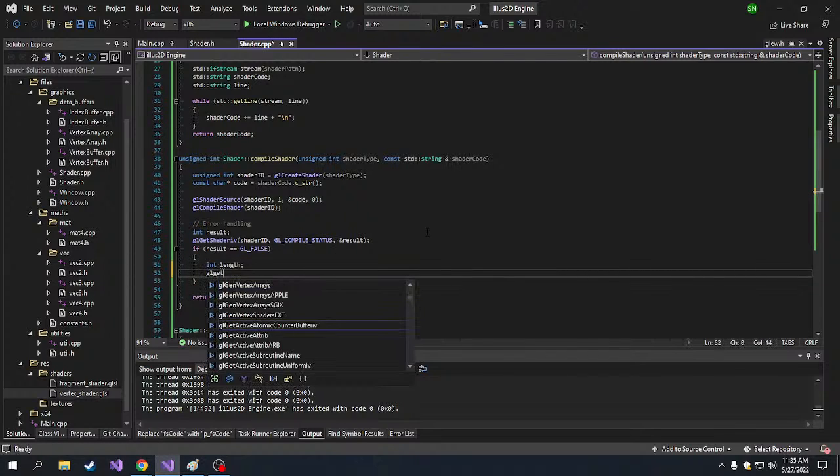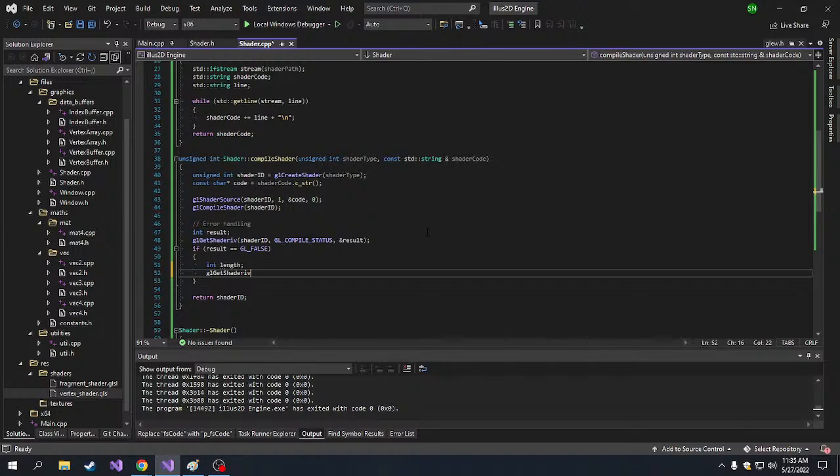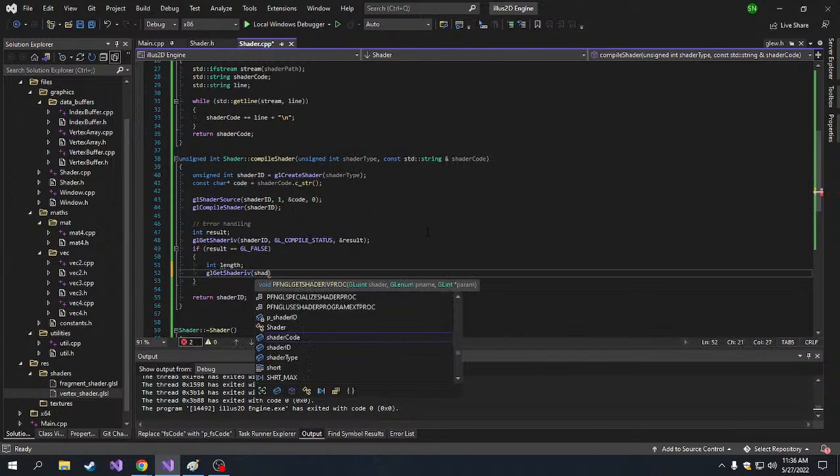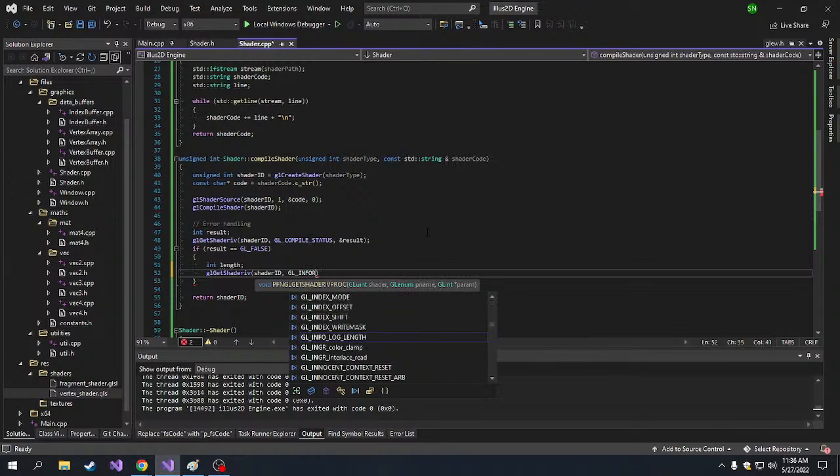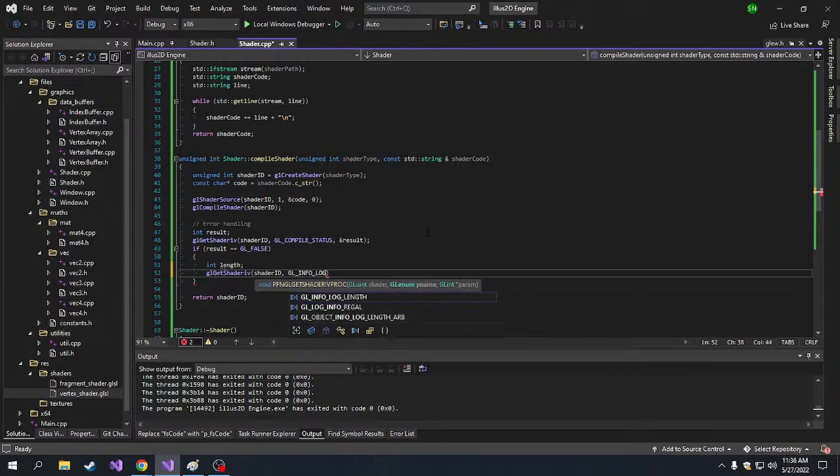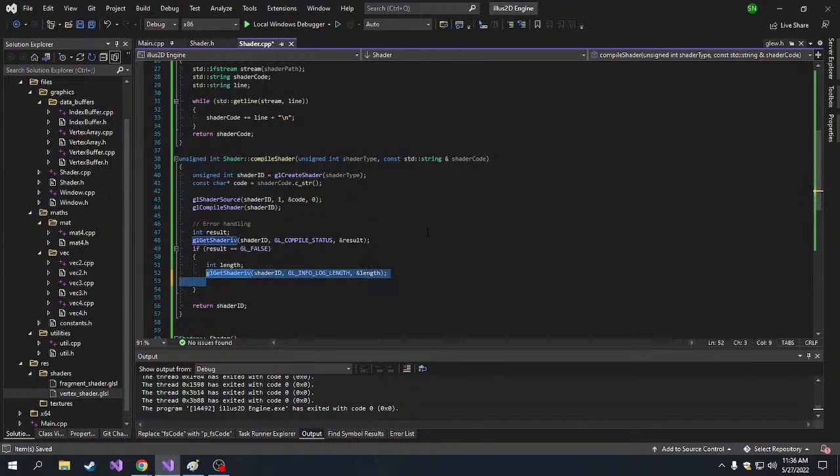I'll call glGetShaderiv again with our shader ID, and GL_INFO_LOG_LENGTH, so how long the error message is. We'll store the length in the length variable. So what this code will do is see how long the error message is and write the length in our length variable that we specify here.